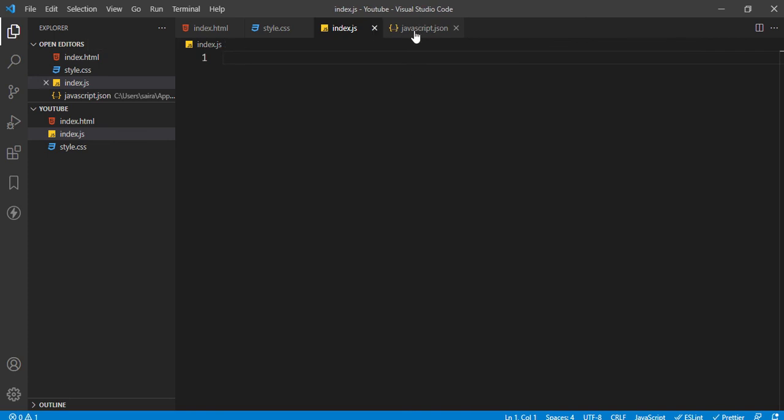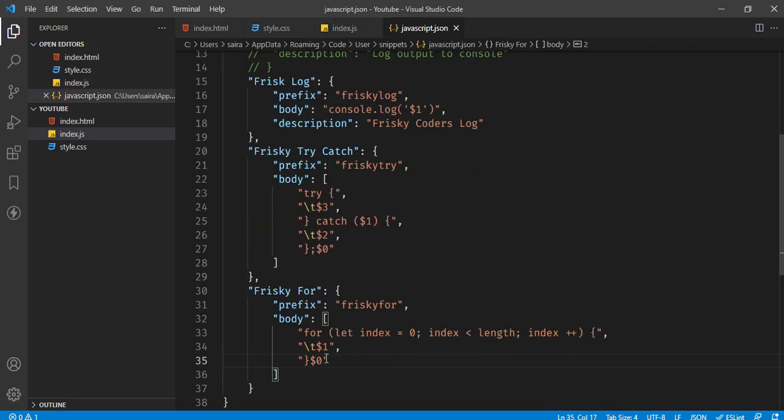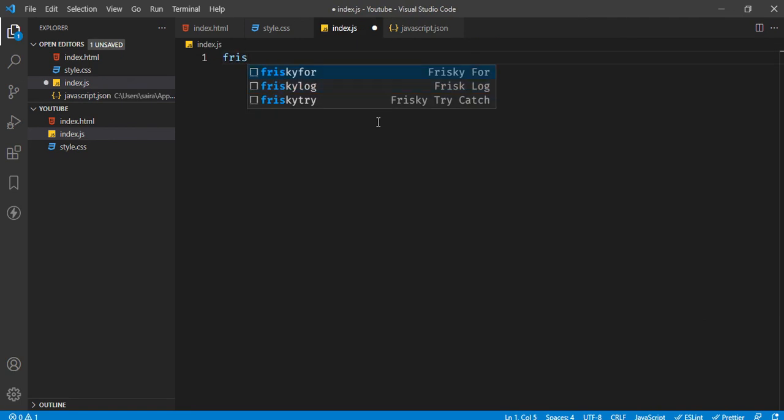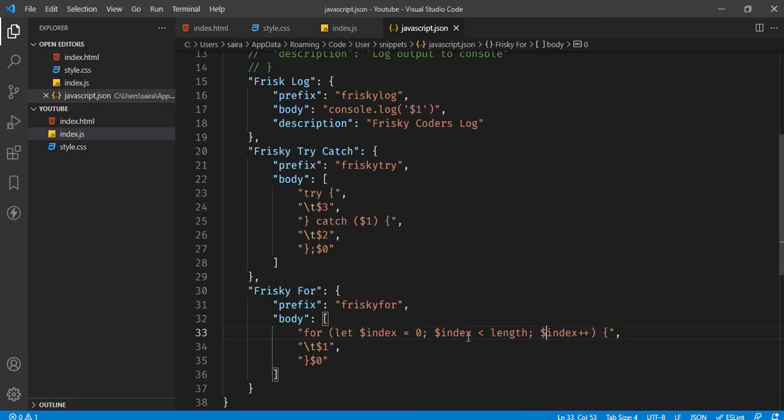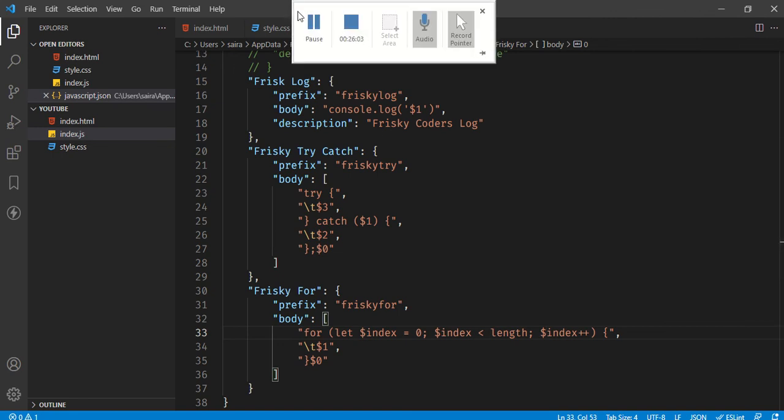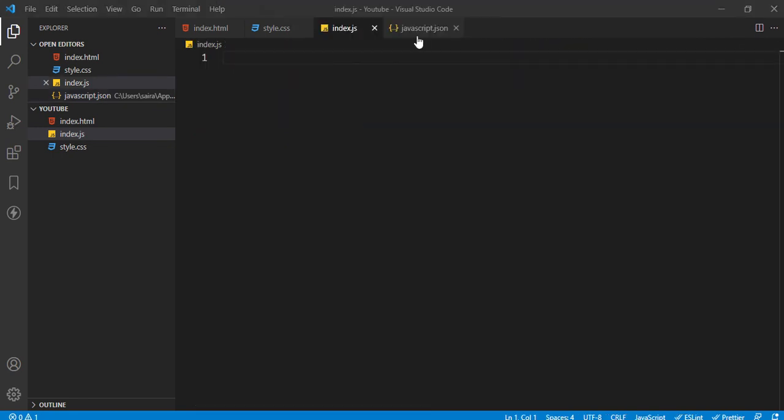Now let's do what we talked about. Let's make this index a dollar index, and the same goes here and here, and save it. Now if I try this, I have something like this. Sorry about that, guys.